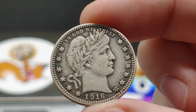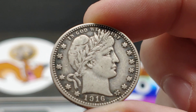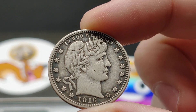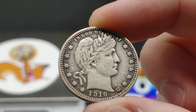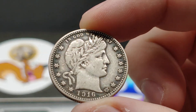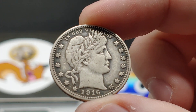I don't really get a lot of nice barbers — I've only gotten them through purchasing junk silver — but this one has a nice look to it. You can actually see the eyes, the nose, the mouth. The engraver is Charles Barber. He was like the sixth engraver of the US Mint, and that's why these are called barbers — because he designed these coins, which appeared on the dime, the quarter, and the half dollar.